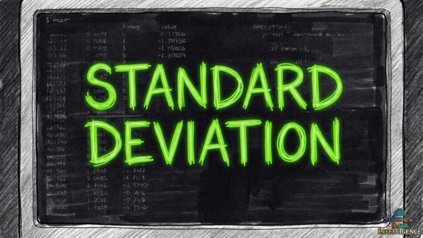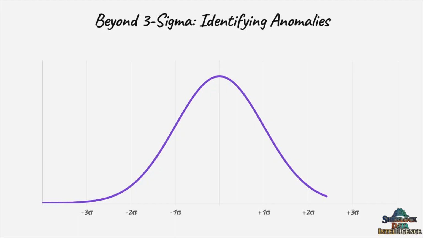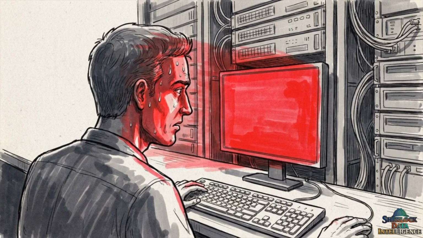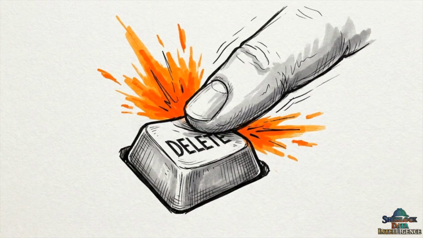For massive datasets, you use the programmatic twin of the boxplot, the z-score. On a normal distribution bell curve, a z-score measures exactly how many standard deviations a specific point falls away from the dataset's mean. In data science, any point that falls more than 3 standard deviations from the mean triggers an automatic red flag. Once that flag goes up, the most common amateur mistake is to immediately delete the row from the database.